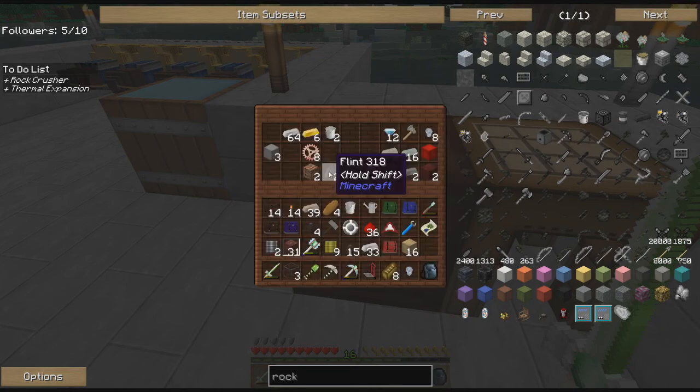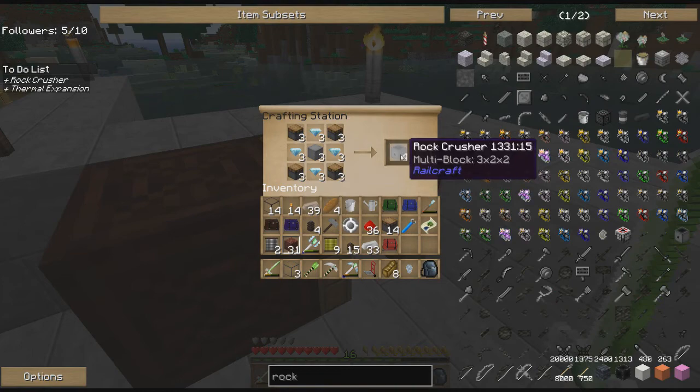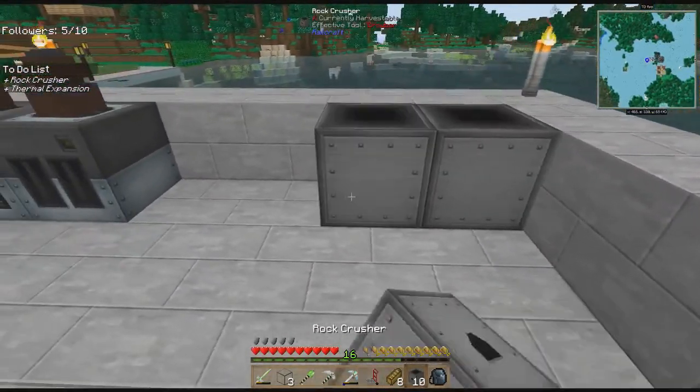4 pistons, 4 diamonds, 1 steel block. So here's our steel blocks. Here's our diamonds. There's our pistons. Let's throw all these in here. And let's make some of these bad mamma jammas. We're going to do 3 crafts, and that's going to give us 12 of those. And for the time being, we're just going to set this up right here.